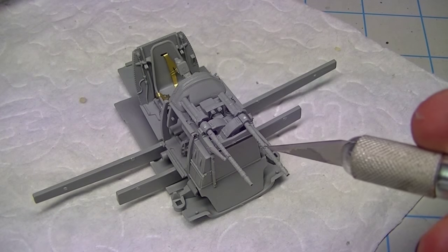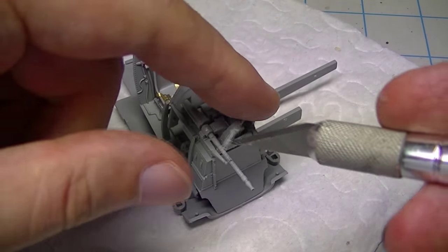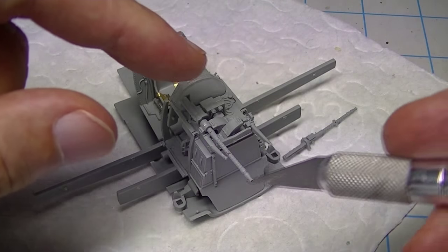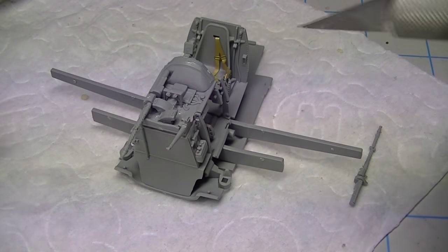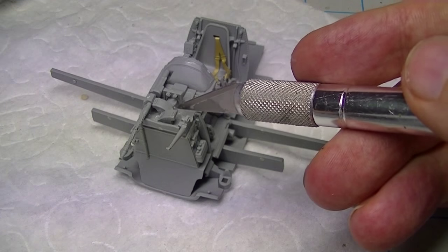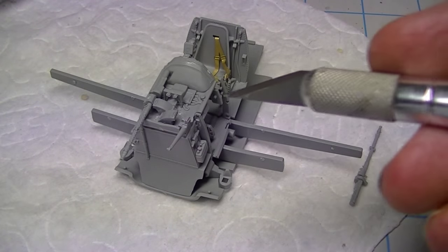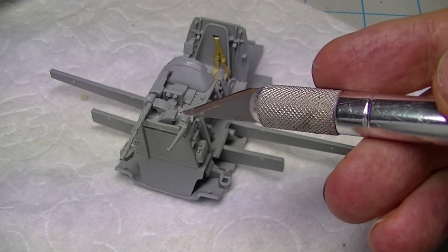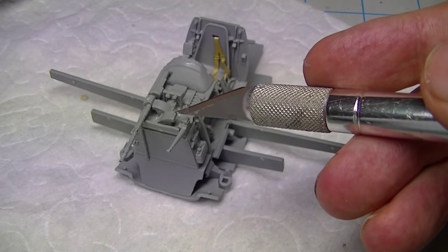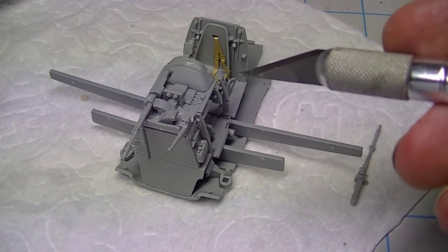You'll notice that the guns are just dry fitted on here. They're loose, and I'll go ahead and pop at least one of them back off so that you can see what's going on here. These are the ammunition feed trays, and you can see that they're pretty solid little chunks of plastic, and that this one points this direction and the other one points the other direction.